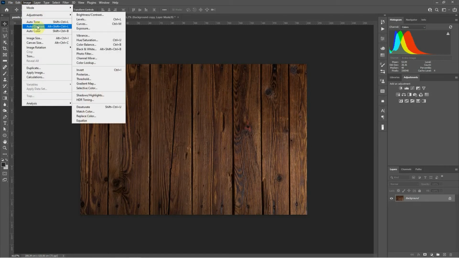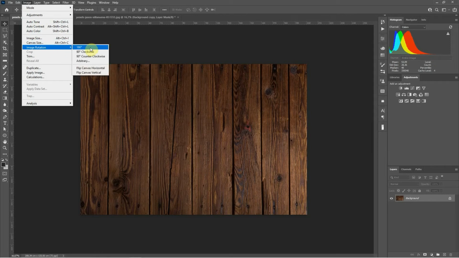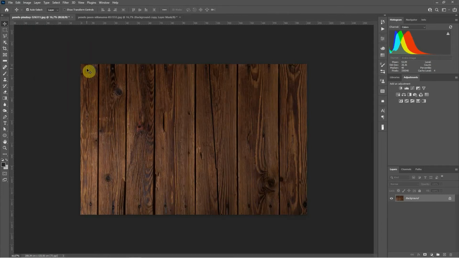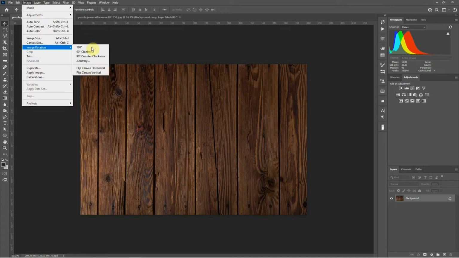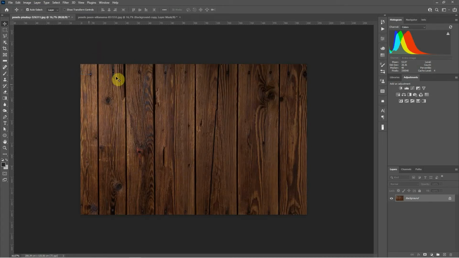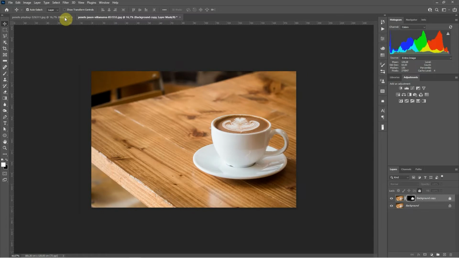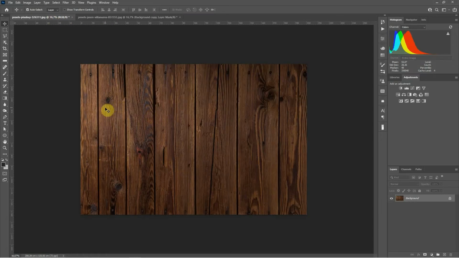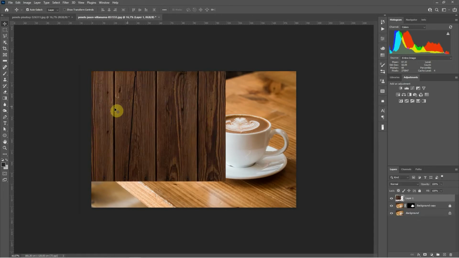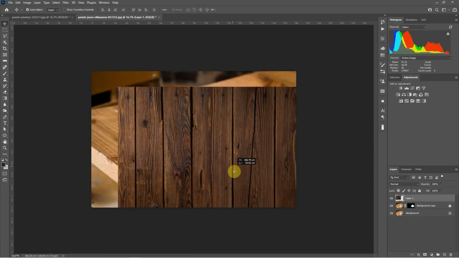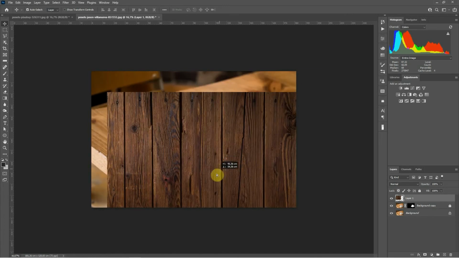we'll use Image Rotation and flip it horizontally, and then Image Rotation and flip it vertically, and now we have the lightest part in this corner here. Now we want to move this in here. So we'll drag up to the tab and then drag over the layer and then just release. And now we have this placed over the top.